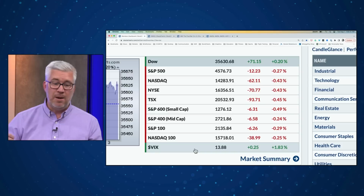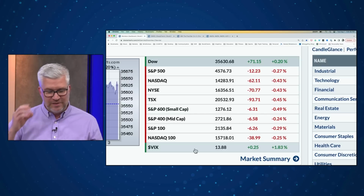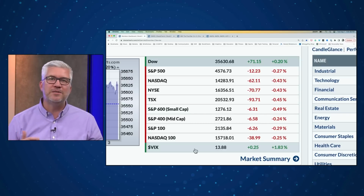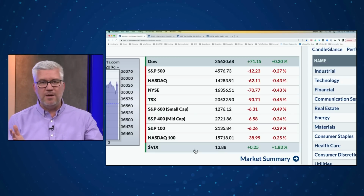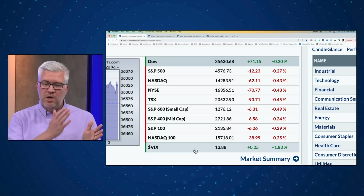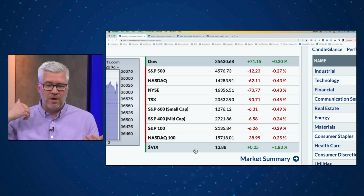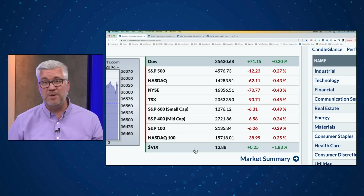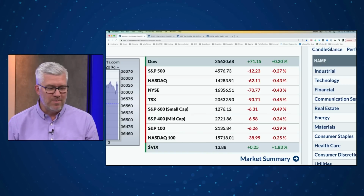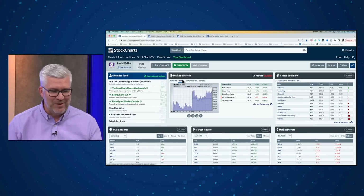The VIX is pushing back up, but let's keep in mind these are relatively low volatility levels, down in that 12, 13, 14 handle. These are pretty low relative to the last couple of years in the VIX, but that's sort of where we've ended up. 2023, as I've mentioned many times, is a lot like 2021, it turns out, with this slow and steady grind higher: higher highs, higher lows, minimal drawdowns, low volatility. Very similar environment. In 2023, of course, it's been about the domination of some of the mega cap stocks. We'll come back to that theme many times, I'm sure, in the coming days, weeks and months.